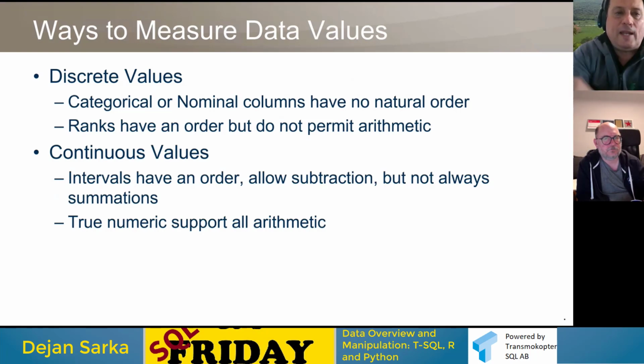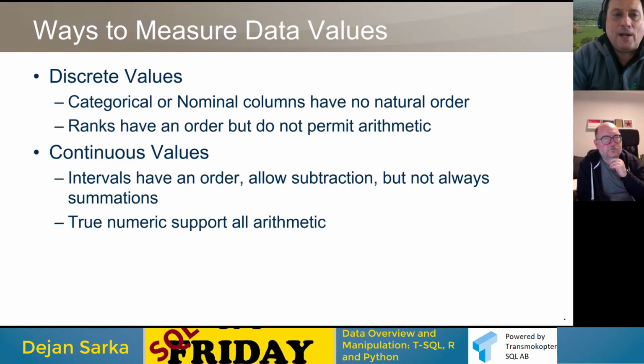Discrete values means we have a limited pool of possible values, like 5, 7, and then we have categorical or also nominal variables. They have no natural order. Maybe like we have products and we have different colors. And if you deal with products, there is no natural order in colors like blue, red, green, yellow.